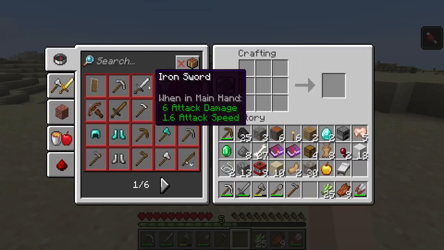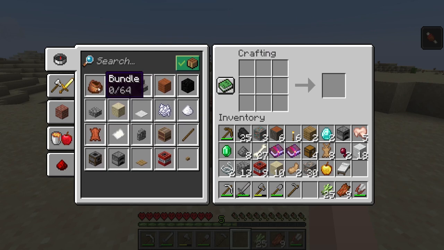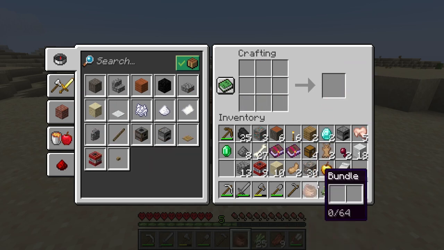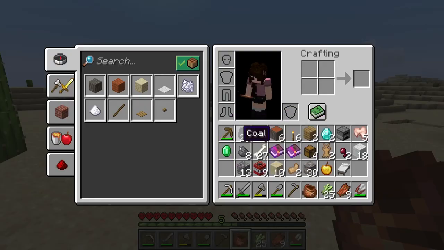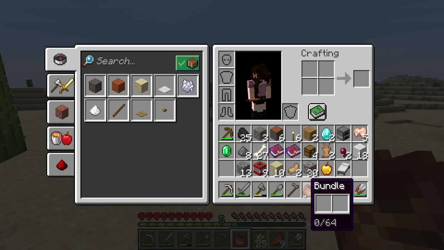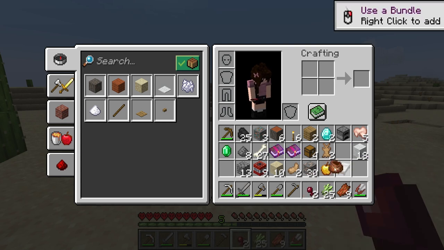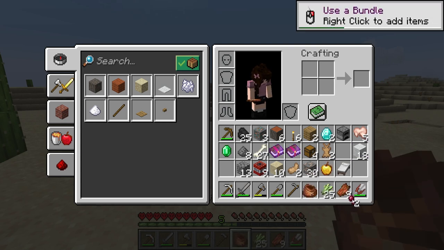Actually, you know what? Do we have enough to make a bundle right now? We do! Oh, we didn't need as much hide as I thought. So we only need 6 rabbit hide and 2 string. And now we can make ourselves a bundle. And this holds up to 64 slots. So how does one bundle? Right click to add items.